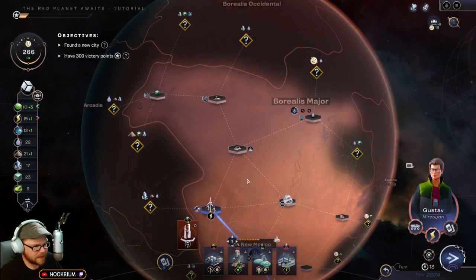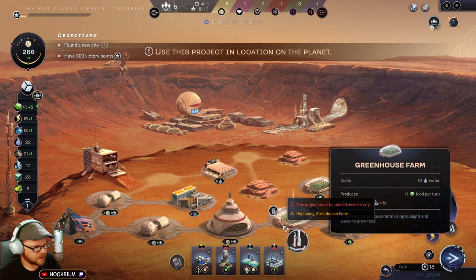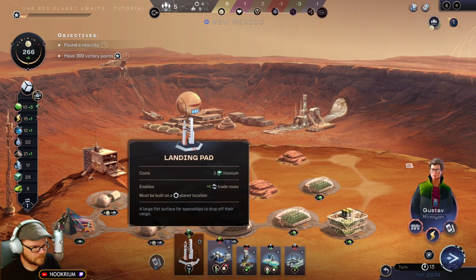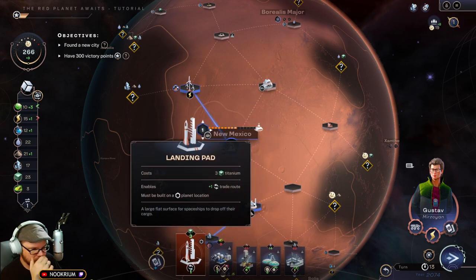I'm going to do a landing pad. I'm going to go put it here in New Mexico. Inside a city. It is inside a city. Inside. What? Oh, it goes outside. So we can put it like... where does it need to be? This is on a planet location.